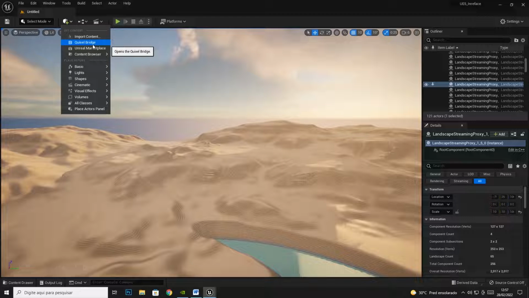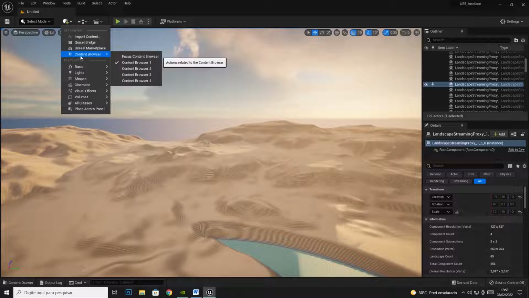Using that same login, you have access to all Quixel assets for free. Okay? So again, Unreal Engine users have free access to Quixel assets. Okay? Marketplace, content browser, where I store your content. We're going to talk more about it.